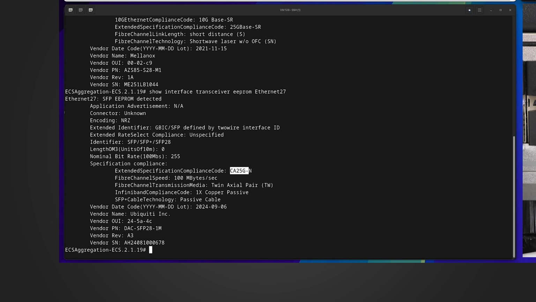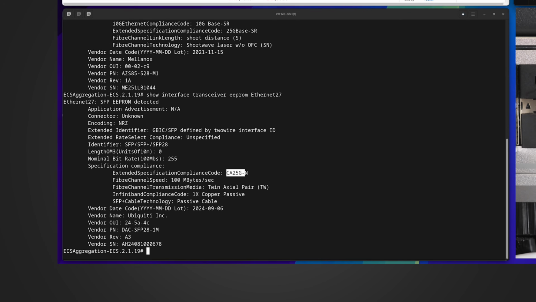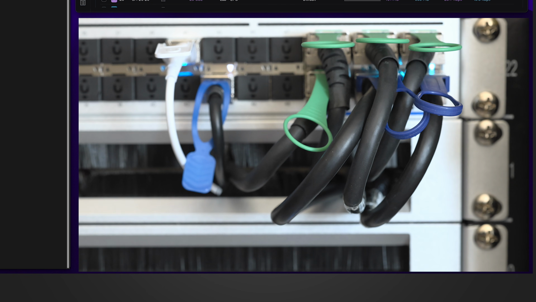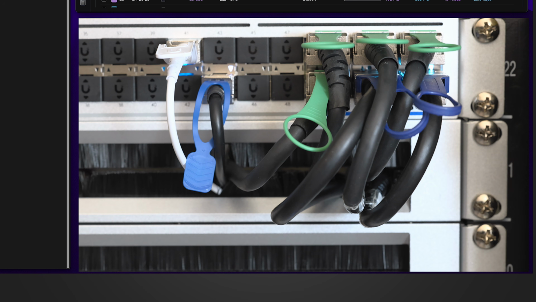Then let's move on to 40 gigabit and 100 gigabit. For the 6 100 gigabit ports, the QSFP28 ports, I have plugged in 6 different DAC cables. 4 of them have the QSFP Plus connectors. They support 40 gigabit.